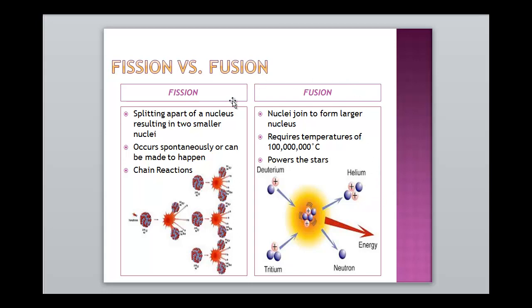That is the difference between fission and fusion. We want you to be able to differentiate between them: fission is splitting, it's a chain reaction, spontaneous, or made to happen in reactors or bombs. Fusion happens in stars — it's the combining of smaller nuclei into larger nuclei, requiring really high temperatures and pressures to occur. Thanks for listening to this video. Write down any of your questions, try some of the practice problems, come to class ready to quiz yourself, and ask your teachers any questions you still have. Thanks for listening, and we'll see you soon.